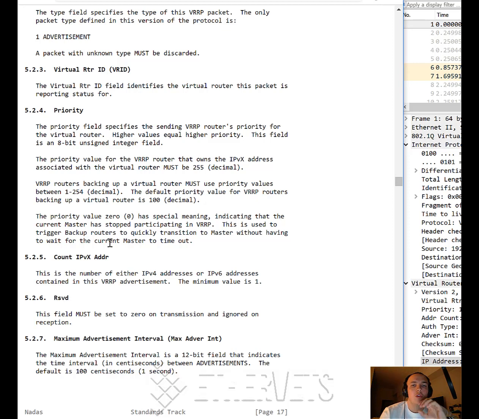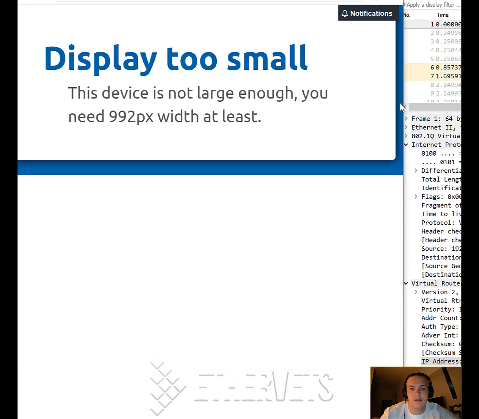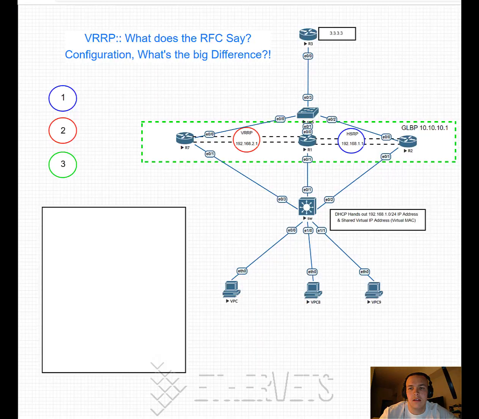Let's go back to the topology really quick, so I can show you. In this case, if we have router 1 and his address is 192.168.2.1, and then we have router 7 as 192.168.2.70, and we make the VRRP IP, when we do VRRP 17 IP 2.1, since that's shared on router 1, it's going to automatically make the priority 255. It's pretty cool. Let's check it out.